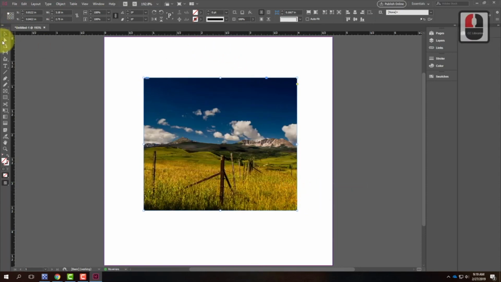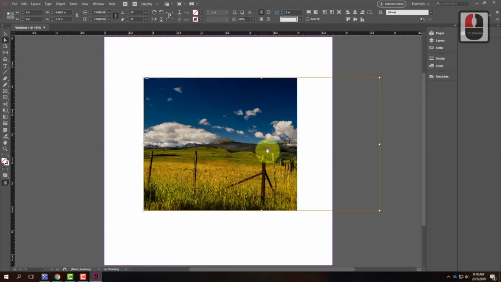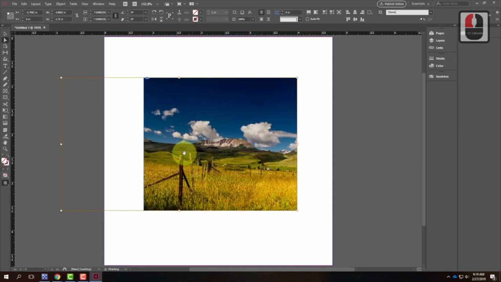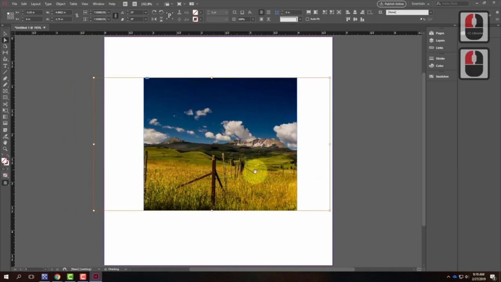I'm going to click on the direct select here just so you can see it. This orange border is the whole image underneath my frame. So technically, I have an image that goes all the way from there over to there. But because my frame is a different aspect ratio, I'm only seeing this part of the image.